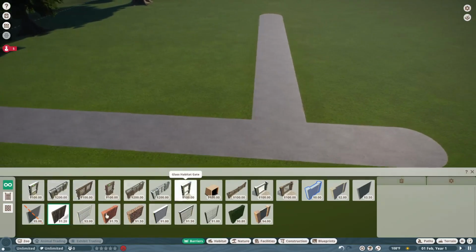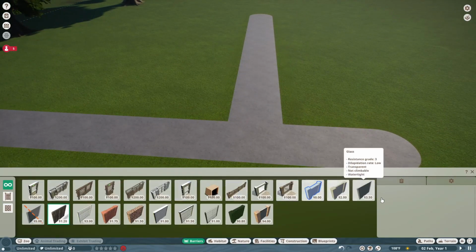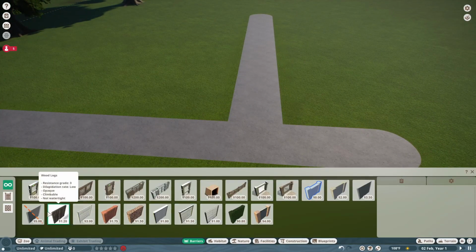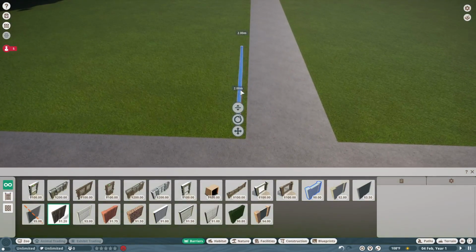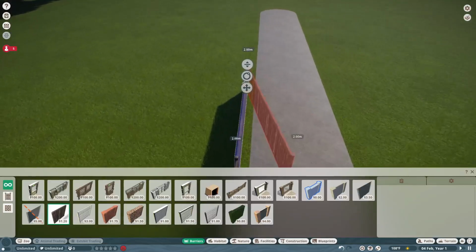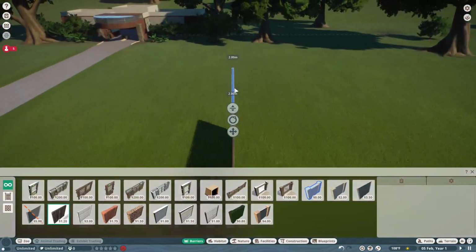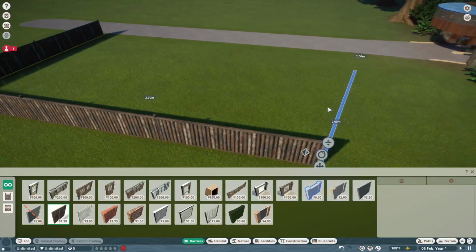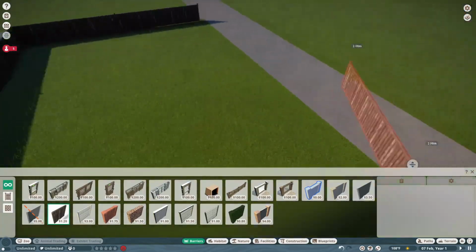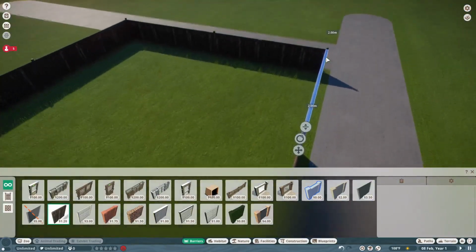Then, I'm going to select this wood log barrier. You can select any barrier. There are criteria to it, but we're just going to select the wood log just for example. Now, we're gonna make a simple rectangular habitat. Sorry, habitat. I don't know why I said base. For this animal that we are eventually going to put in.